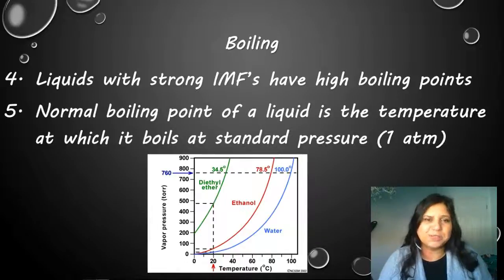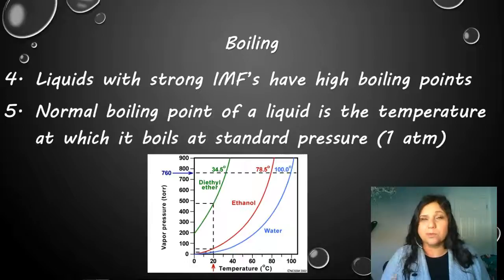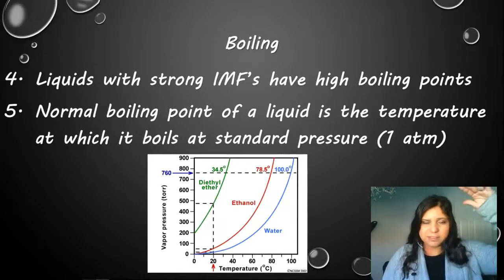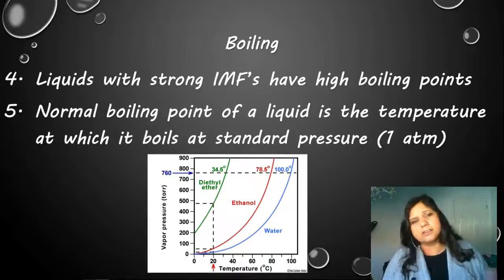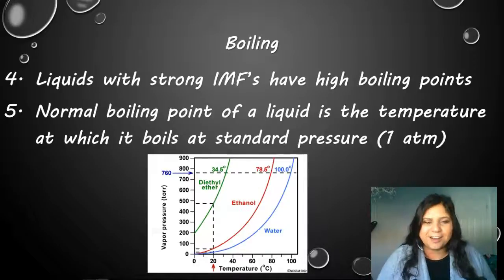Another term that you need to know is normal. Normal just means at standard condition, which is at sea level. So at sea level, the pressure is 1 atmosphere, because there's 1 atmosphere above us, or 760 torr, 760 millimeters of mercury, 101.3 kilopascals. Remember, all those units are equal. Okay. At this pressure, we find the normal boiling point, so the temperature at which a substance boils. For water, the normal boiling point is 100 degrees Celsius. Hopefully you know that.